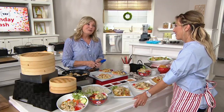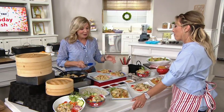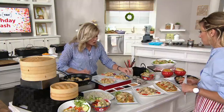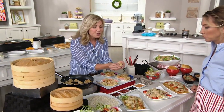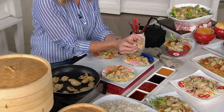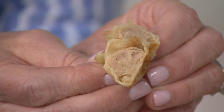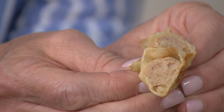These potstickers have stood the test of time. They are hugely popular. And today we're giving you pork, veggie, and chicken. Here's the difference between ours and what you might get in a grocery store — there is that thin wonton shell. It's like a whisper of a shell. And what does that allow us to do? Look at all the stuffing inside of there. That's what makes them so delicious.